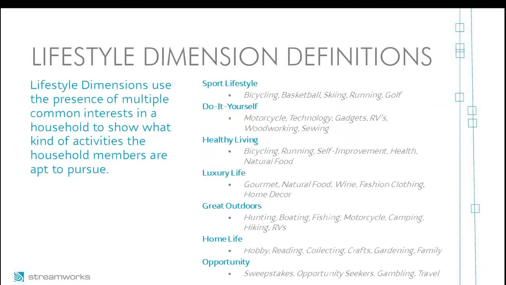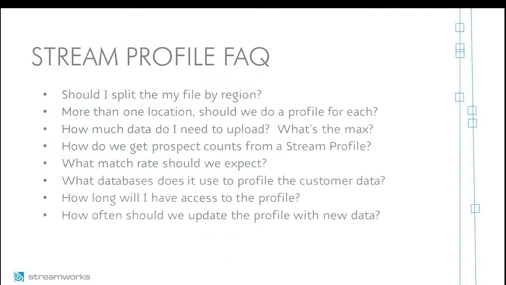Or you can take this and pull it from our algorithm that gets placed on the back end of the data. There's something in the profile called lifestyle dimensions. And these are kind of roll-ups of interest. So just to give you an idea of what's built into it, healthy living is going to be people who do exercise, self-improvement, natural foods. They're worried about more health. So that is kind of plugging them into a bucket for healthy living. Luxury life, again, is going to be people who are into wine, fashion, home decor, etc. So we try to group these together almost in a segmentation type of tool, so you also can get a view into that and what your customers look like.